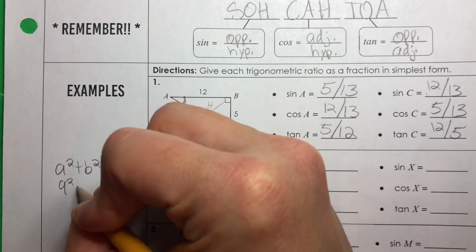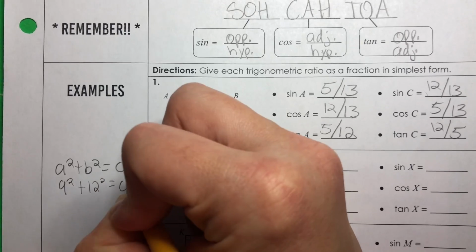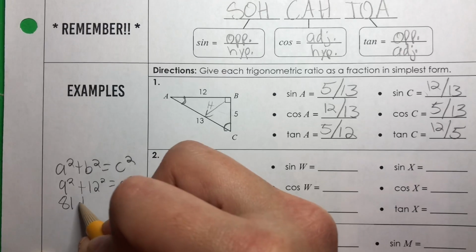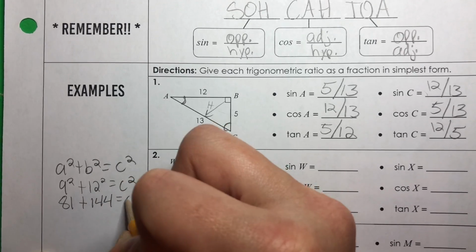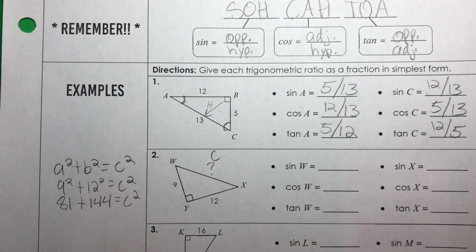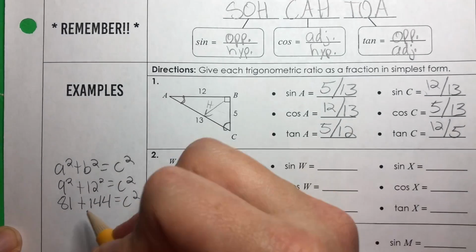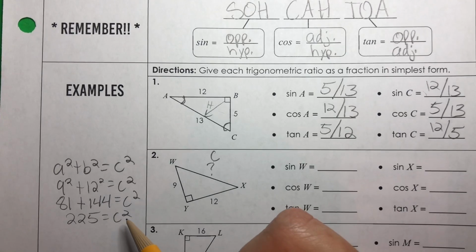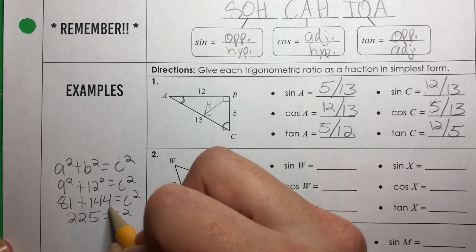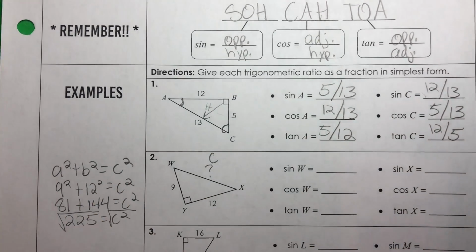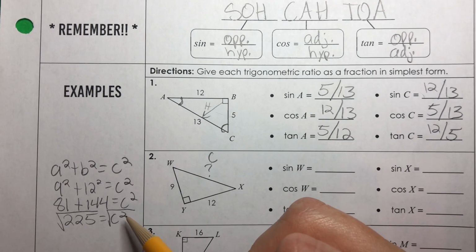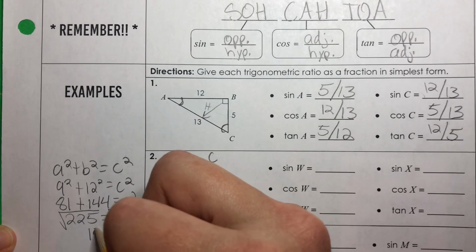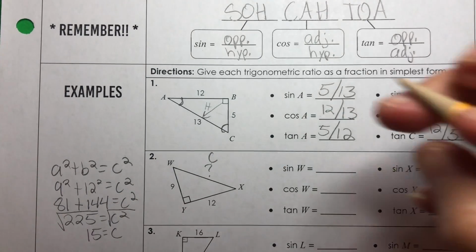So to set this up, we would do 9 squared plus 12 squared equals C squared. If you carry that math out, you're doing 81 plus 144 equals C squared. After you add these up, you get 225 equals C squared. Now to solve for your missing variable in the Pythagorean theorem, you have to do the opposite in this last step. And the opposite or the inverse of squaring something is taking the square root. All right, so we're going to square root both sides, and our hypotenuse ends up being 15.